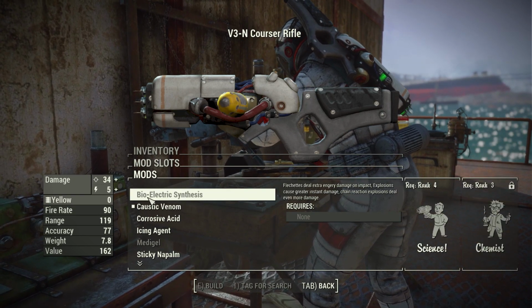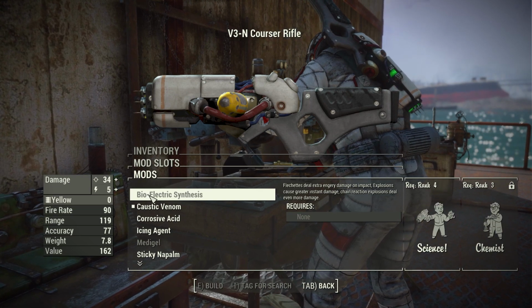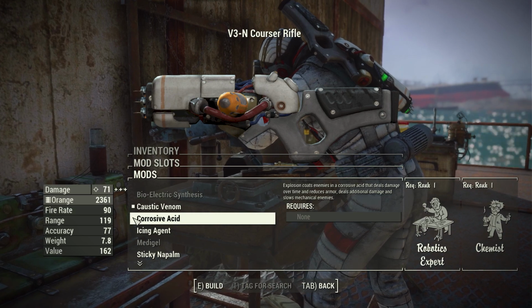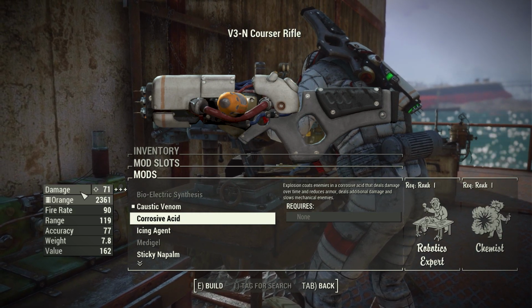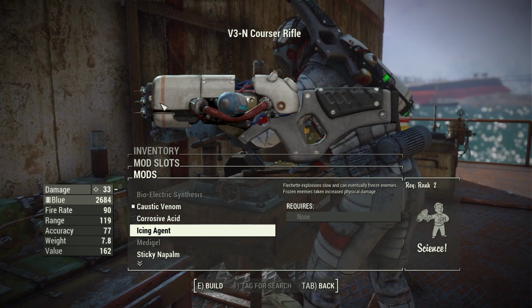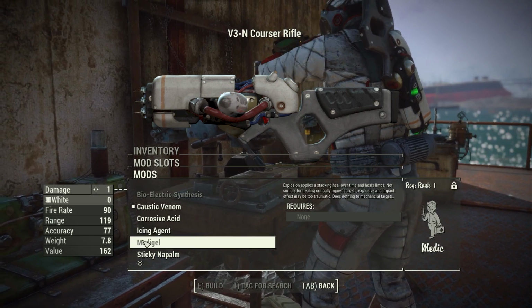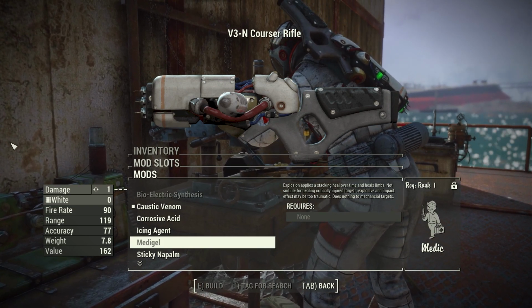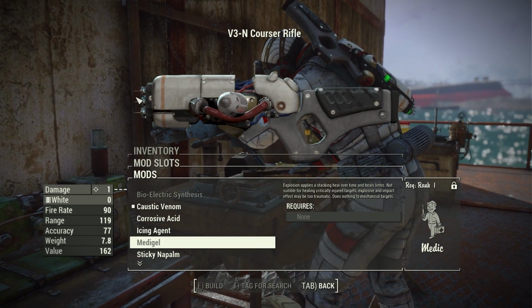But we do have some other options like bioelectric synthesis, which is going to deal some electrical damage, which is pretty neat. We have corrosive acid, which is just going to greatly increase your ballistic damage. We have the icing agent, which will freeze enemies like cryo damage in the vanilla game. We have Metagel, which can be used to heal allies, so that's pretty cool if you want to switch to this thing to fire it at your companion.